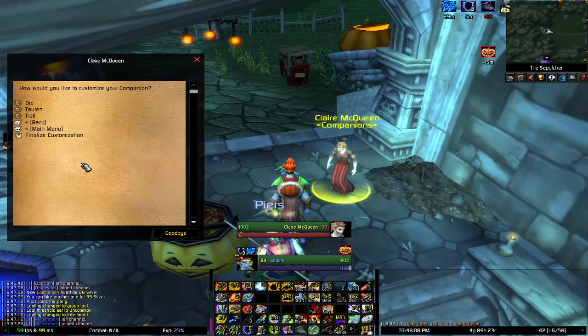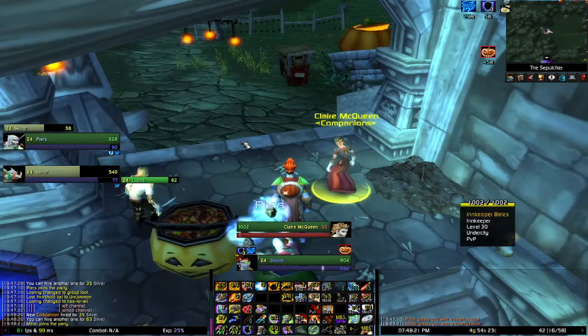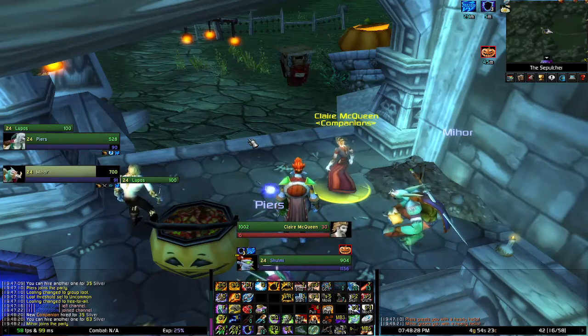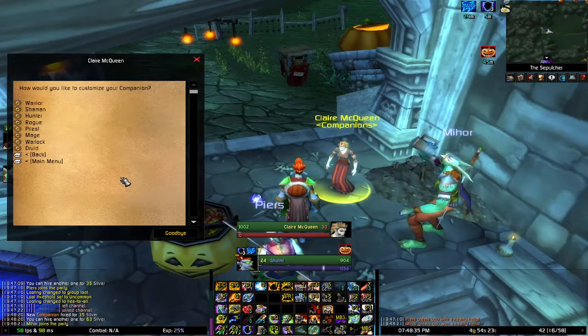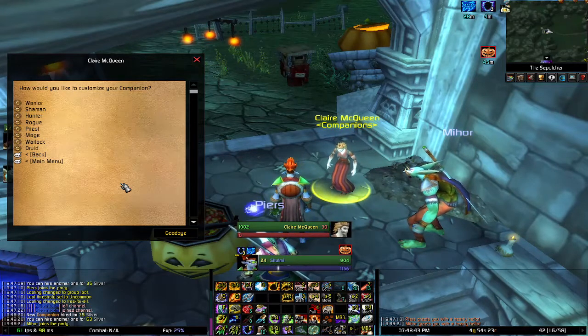3 is a troll. Ah, damn, so many trolls. But I could see a troll, I guess. What is 3? Damn, 63 silver. 3 is another hunter, so no. 5, 1, 2, 3, 4, 5. Priest again? Can this thing even roll an 8?